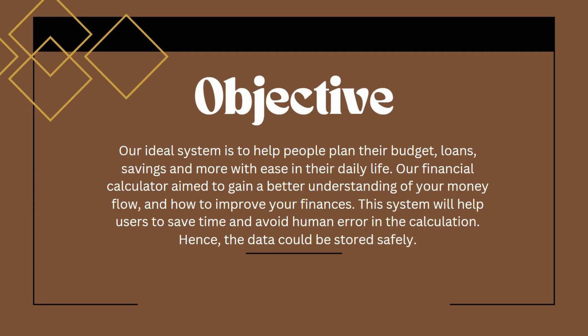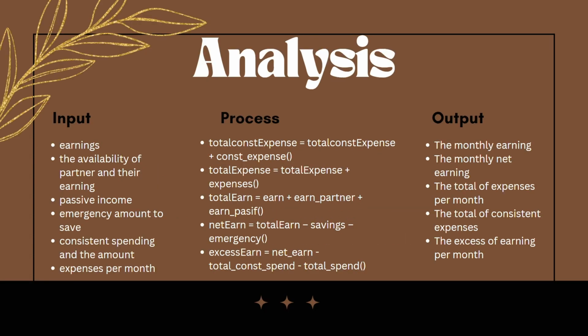Our ideal system is to help people plan their budget, loan, saving, and more with ease in their daily life. Our financial calculator aims to gain a better understanding of your money flow and how to improve your finance. This system will help users to save time and avoid human error in their calculation. Hence, the data could be stored safely.